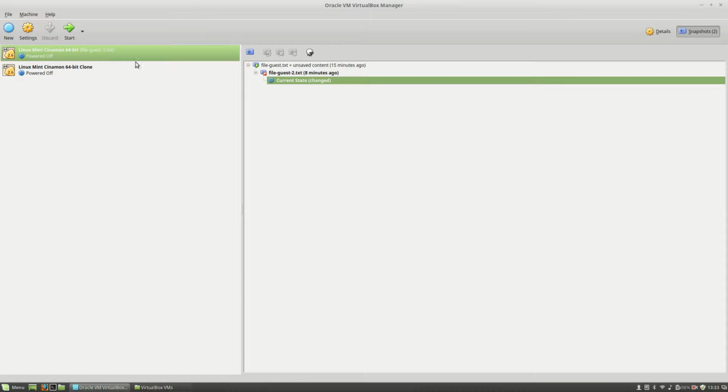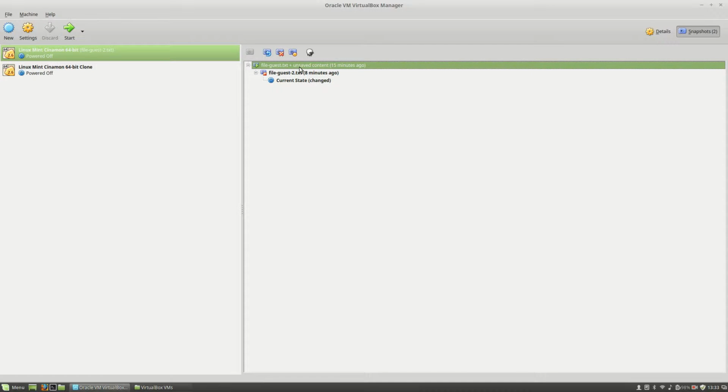here I want to clone my initial machine, but only at the state when file guest.txt was created.